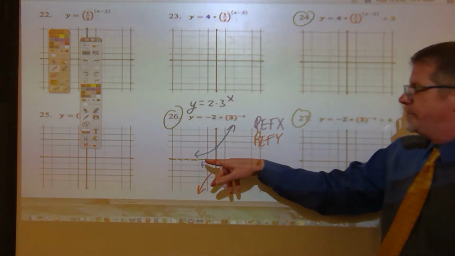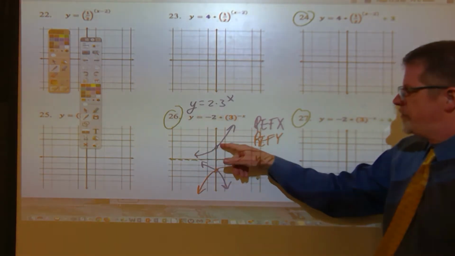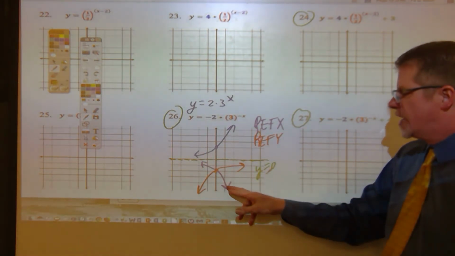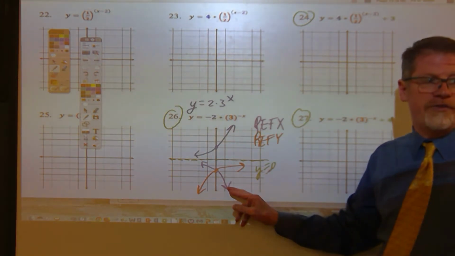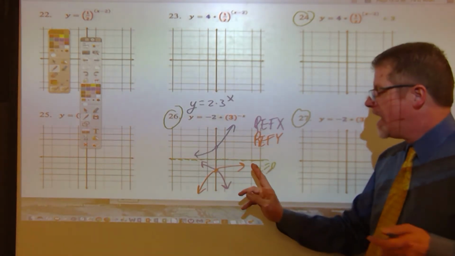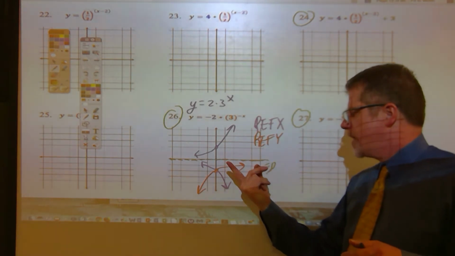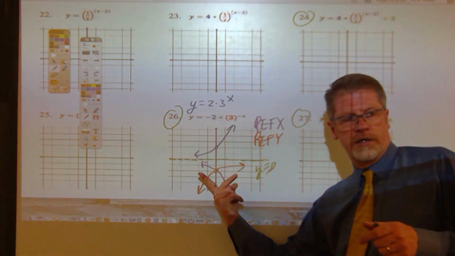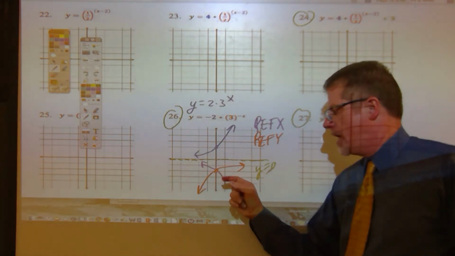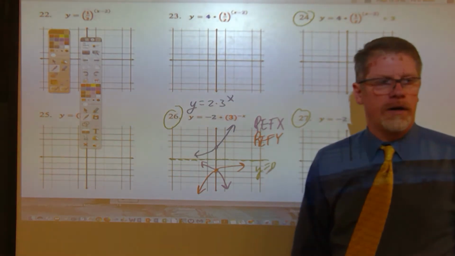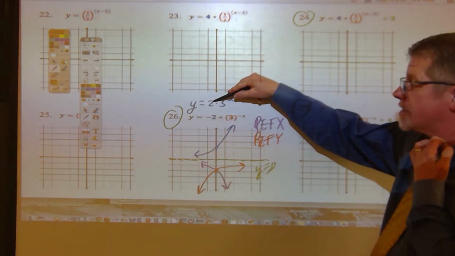Do you agree, Thomas, that when I reflect the blue parent graph to this purple intermediate child graph, I get this purple graph? Positive 2 becomes negative 2. Okay, so now I just reflect the purple graph over the y-axis to get this red graph. But how'd you get 2 for the blue? Well, remember the parent graph started at 2.